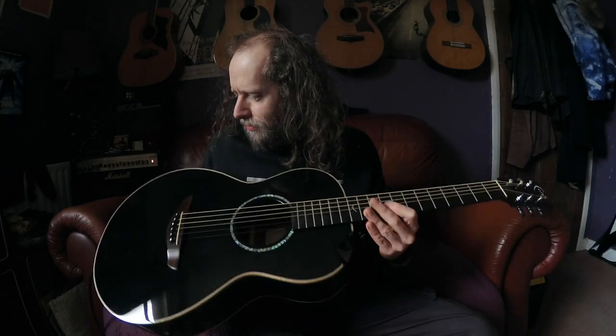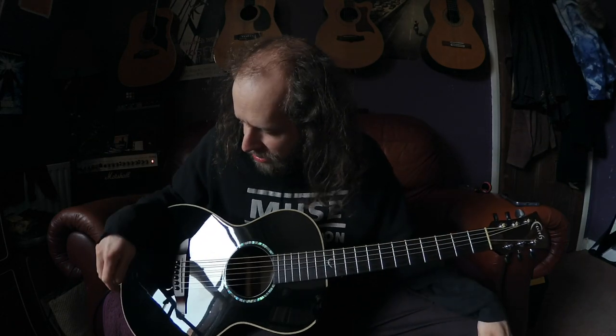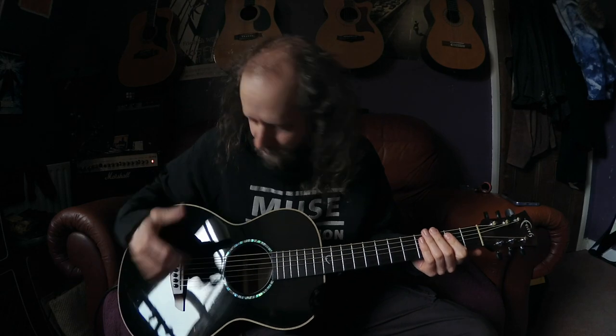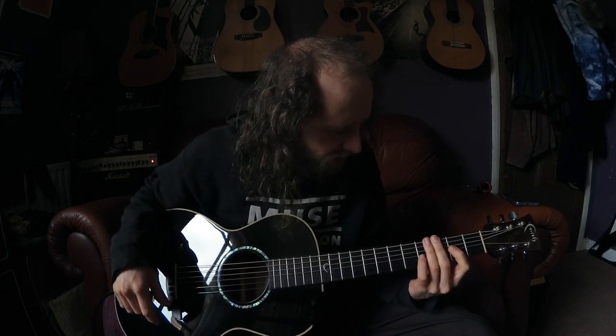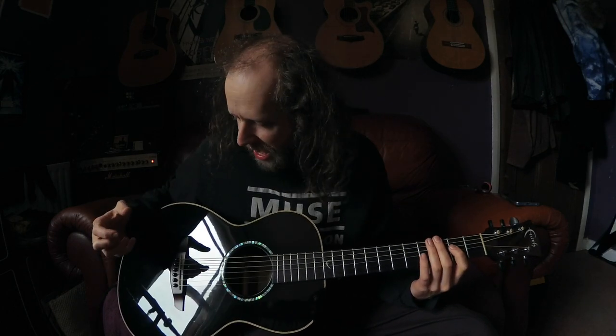I wish it wasn't as black as Spinal Tap's album cover. I'm not the biggest fan of black acoustic guitars. I wish you could see the wood, let's put it that way. The temptation to strip the black is there, but I'd probably lose the rosette, and I just don't want to do that. I think it'd be more trouble than it's worth to strip it.